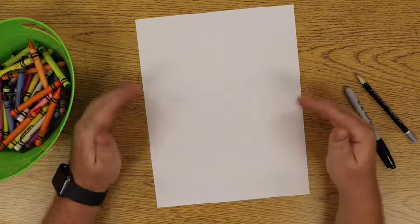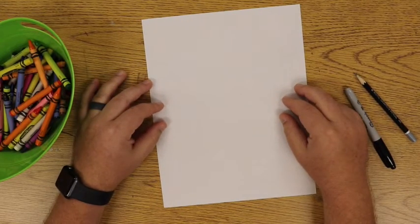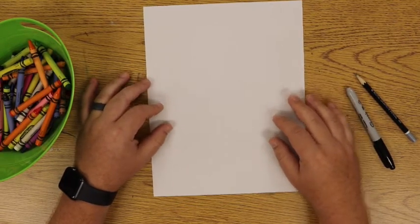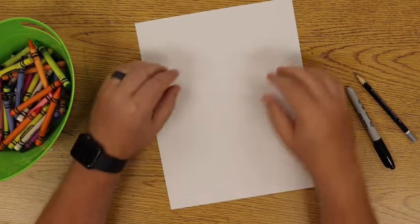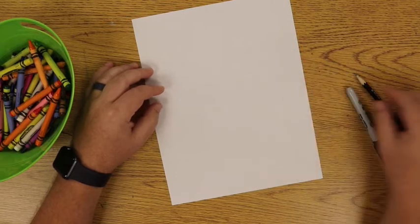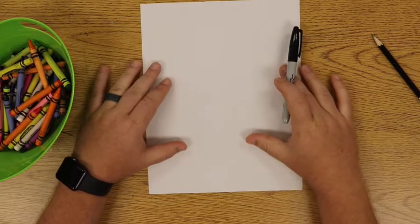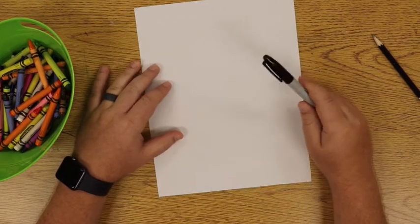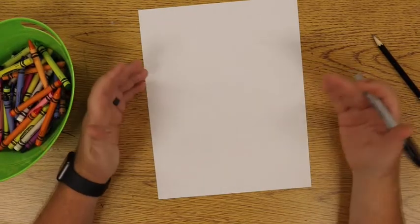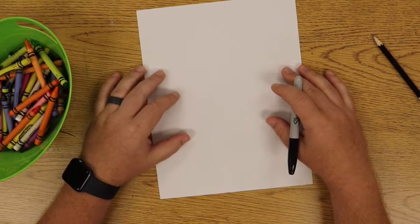Now, the difference between what we did, say, in kindergarten and this is now we're only working on a bit of it together. A lot more of the decisions are going to be yours. And this will also be more detailed, more complicated drawing. So we are going to draw an owl, and hopefully we learned about some things in the owl video that we watched just a moment ago. Some of the shapes and details that our owl has are from the real world, from the video that we watched, but it's still a drawing. Ours is going to look a little more cartoony than realistic.